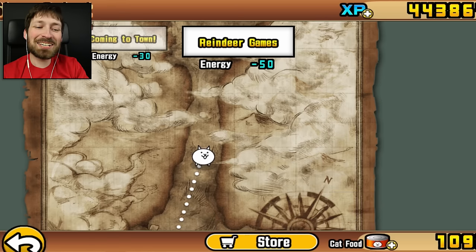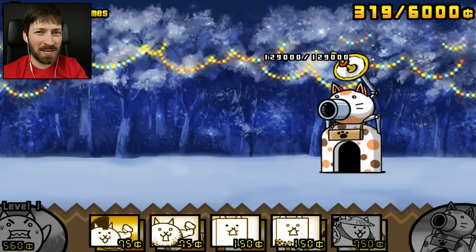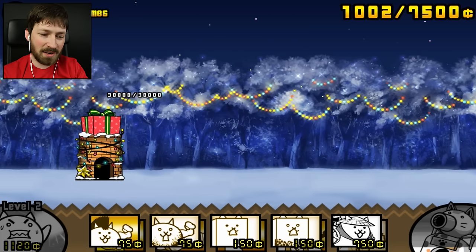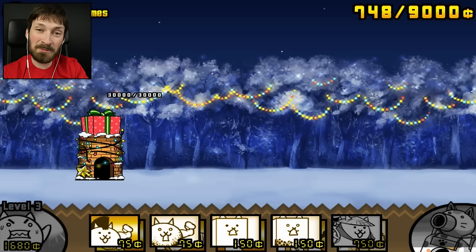Moving on to Reindeer Games, and I'm starting to think I might save Jingle Bell Cat for next week, because that'll be a little bit closer to Christmas, and I want to try to get a couple of Christmassy levels out of Battle Cats. Ooh, this is nice. Look at all the lights. And they still have my cat all packaged up. Maybe my cat is the package. I never actually thought about that.